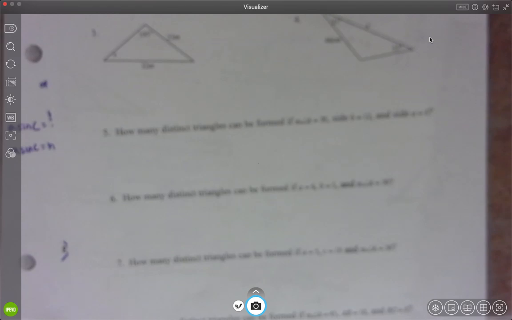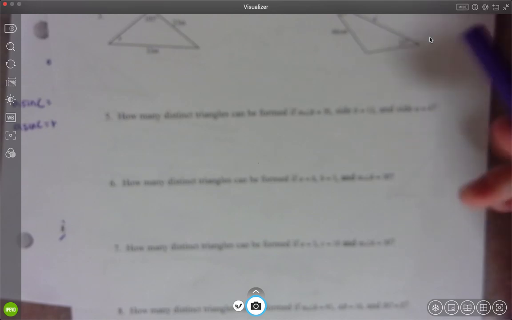Also, I have a couple kids that have contacted me, not in Trig, but in other classes, that have said, hey, I'm really having a hard time understanding this. If that is you and you are struggling with something, shoot me an email and I can meet with you over Google Meets. We can set up a video conference or whatever. It's super easy to do, and I can help walk you through some of these. Okay? All right, that's all I have.